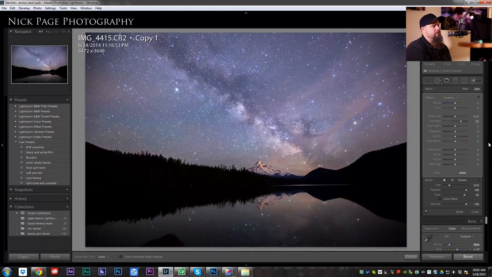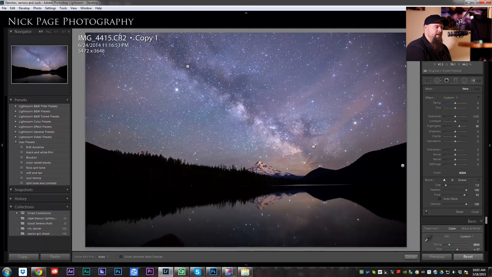And this isn't your typical Milky Way shot because it can't see the whole thing. Down here is kind of the meat of it. It's the best part, and it's kind of obscured. So this isn't the best Milky Way shot, but I kind of feel like it's a cool shot even though you can't see it, just because you got Mount Hood in the background.